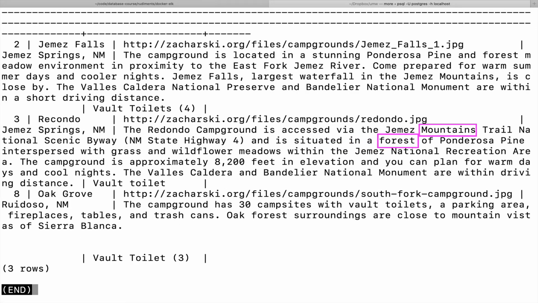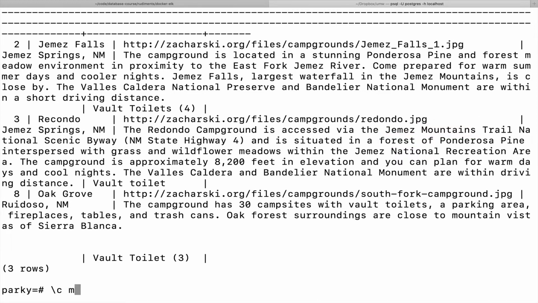Now I get 3 rows back. I get an additional one because one of these, I guess that number 3, Recondo, has the word mountain, Jimenez Mountain Trail, before the word forest. So you see that these are getting slightly more complex as we're growing our searches.